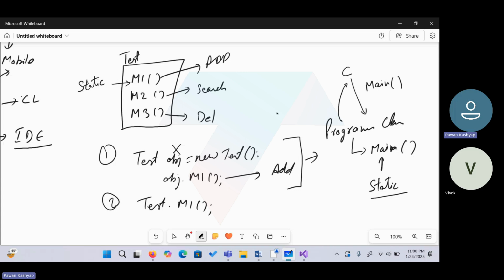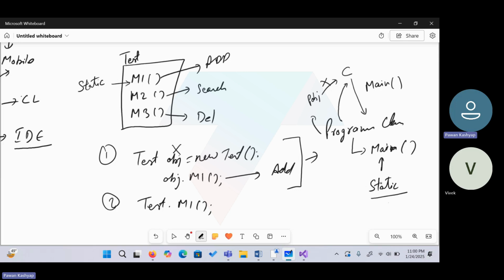Means to say, in case of test we create obj. In case of program p obj, we cannot pass this to the compiler. You got my point? So that's why the main method is supposed to be static.